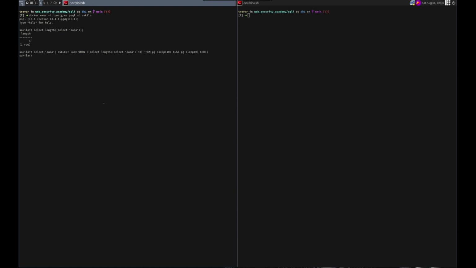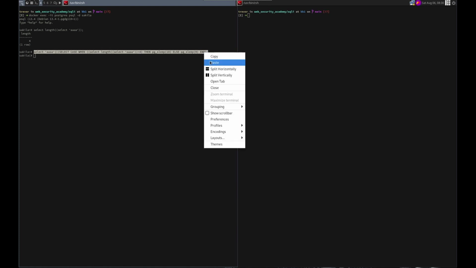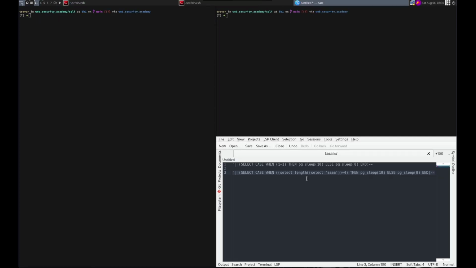Let's run that. So we have an open parentheses. That's our problem. Open parentheses. Where do we have an open one? Let's copy this to Kate, because Kate's real good about telling us. This one doesn't have an end one. This one does.